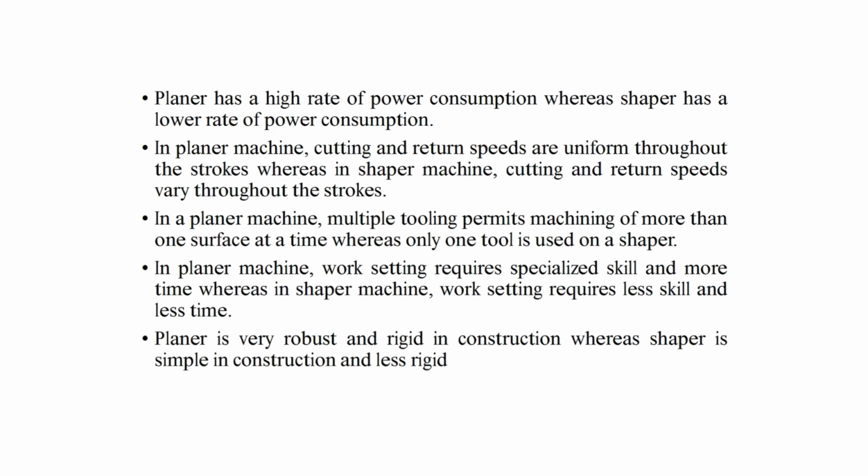We touched on this, but it's worth repeating. In a planer machine, multiple tooling permits machining of more than one surface at a time, which is a massive efficiency booster. Whereas only one tool is used on a shaper at any given time. This has implications for setup. In a planer machine, work setting is a complex task. It requires specialized skill and more time due to the size and weight of the components. In a shaper machine, work setting is far simpler, requiring less skill and much less time. And finally, construction. A planer is very robust and rigid in construction, built to handle immense forces without flexing. A shaper is simpler in construction, and by comparison less rigid, which is perfectly fine for its intended duties.